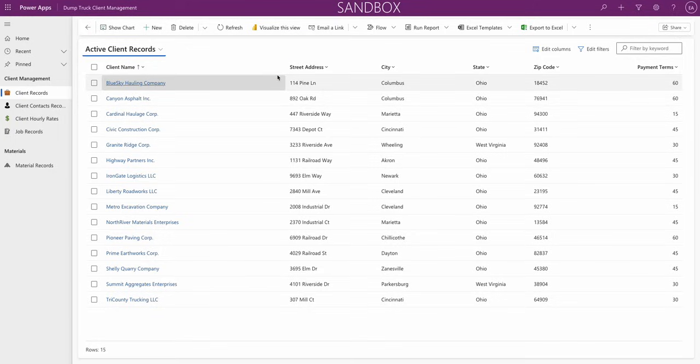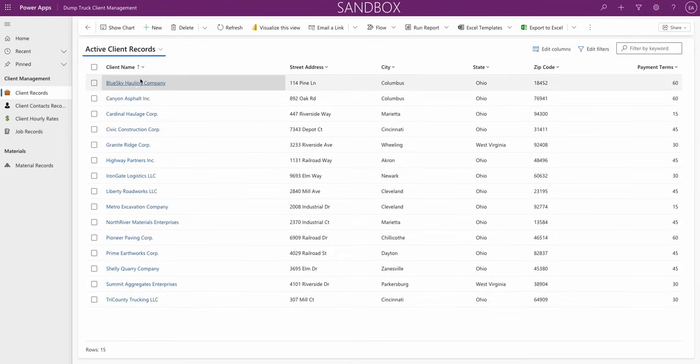As you know, this could be used by brokers. This could be used for dump truck companies that keep track of their clients and their jobs. It could also be for construction. It's just basically as the shoe fits. So I'm just going to go ahead and go through this.